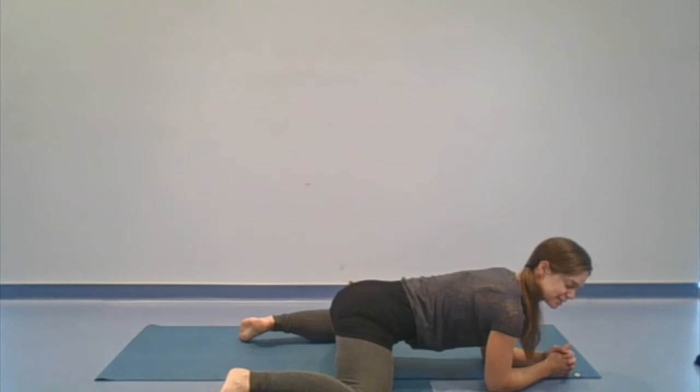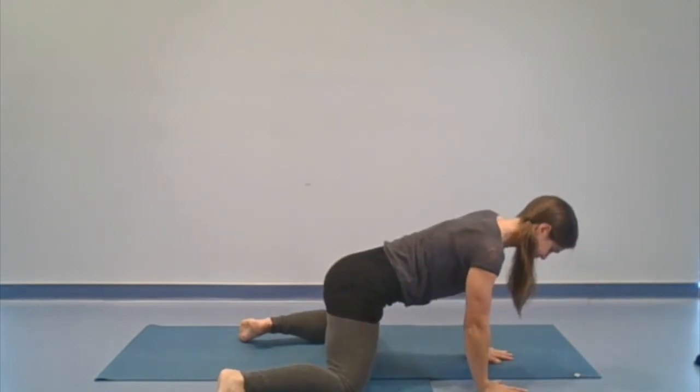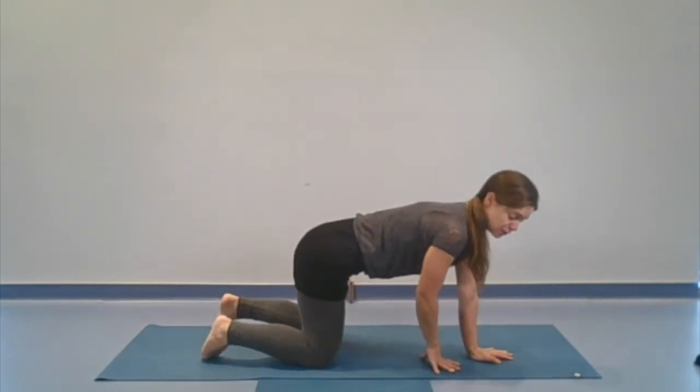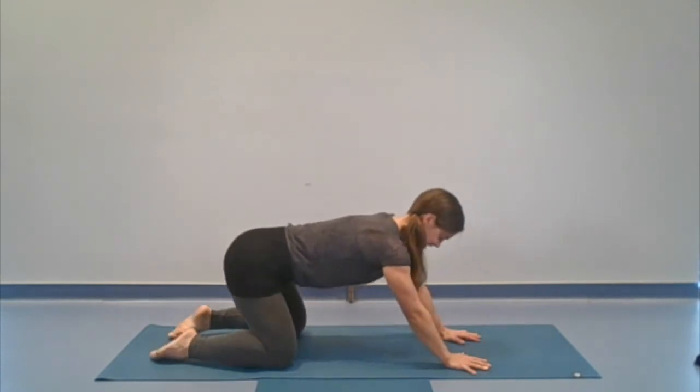Right, and then we'll slowly get our hands back under us, get our knees back under us. And now you can turn to get your whole body on your mat. And we can press into one more child pose.